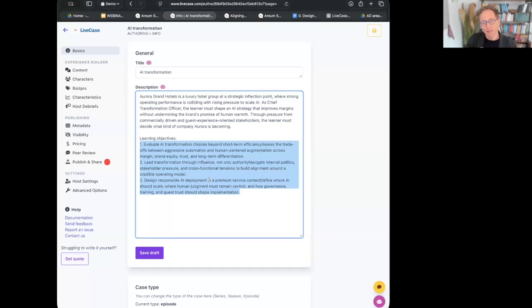So just like I said, LiveCase is a tool. What's more important than the tool is how we use the tool. So it's very important to be thinking, just like with the case study, a simulation, or running a normal class: what's my learning objective? What are the frameworks? And then what could be the exercises, the questions I could ask my audience that could help bring all this to life for them to really learn? So it's really important to start by thinking about what our learning objective is. This is just a high-level choice for the purposes of a demo.